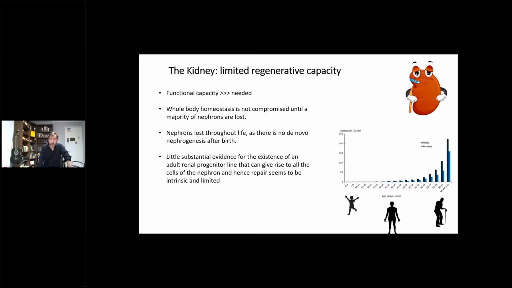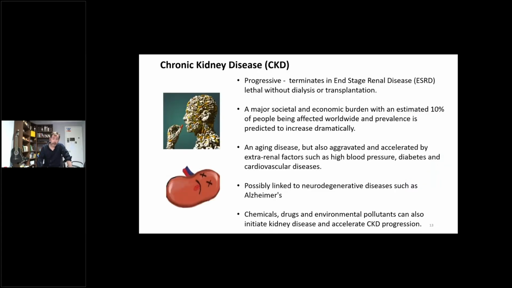On this graph, on the right-hand side, on the bottom of the screen, you can see that chronic kidney disease is a heavily correlating disease with age, like many other diseases. Chronic kidney disease is the thing we're trying to avoid, so we don't want chemicals that initiate it or make it worse. It terminates in end-stage renal disease. When you have end-stage renal disease, your kidney is no longer functional enough to do all those things I just told you, and then you either need to be dialyzed 3 or 4 times a week, or you'll need a transplantation. Transplantation is really the best option. With dialysis, you don't live well, but it's absolutely necessary to maintain life.